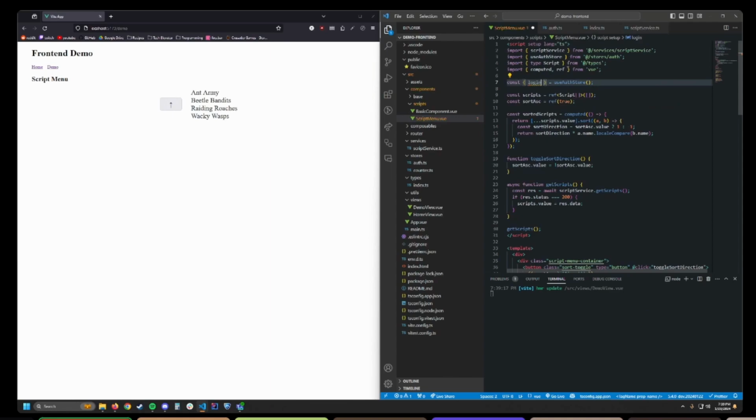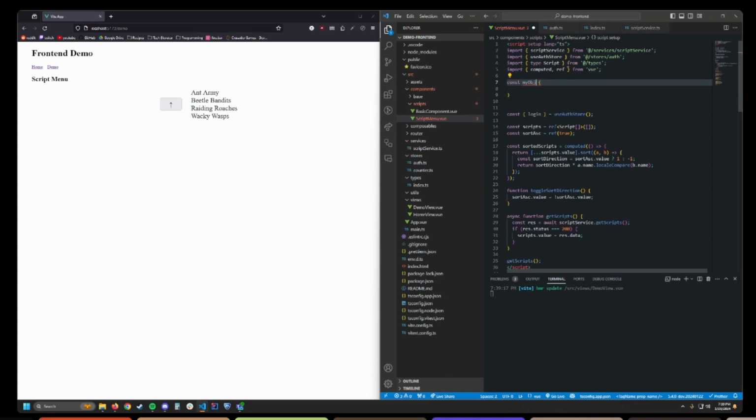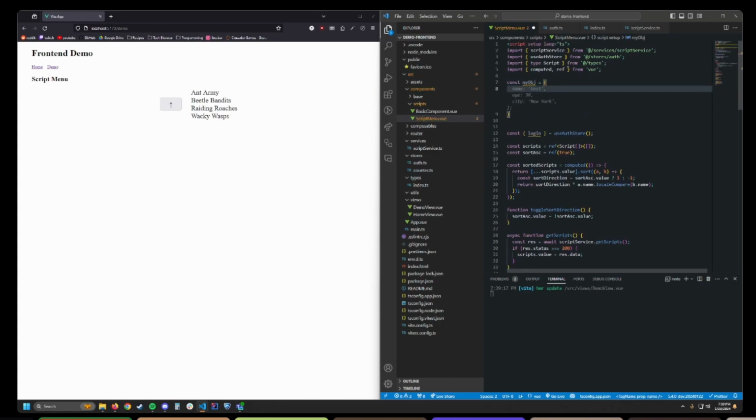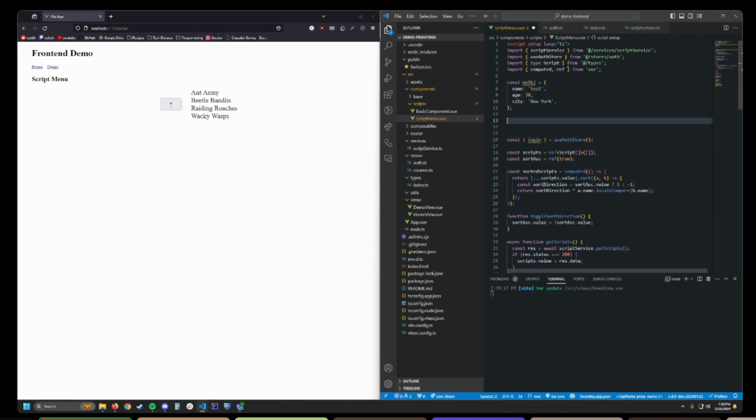Something very important to note about object destructuring with stores. Well, first let's talk about what object destructuring is. If I have some object, let's do that. I can create all these variables from my object like this.